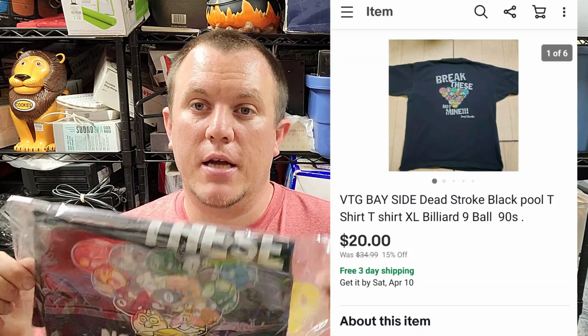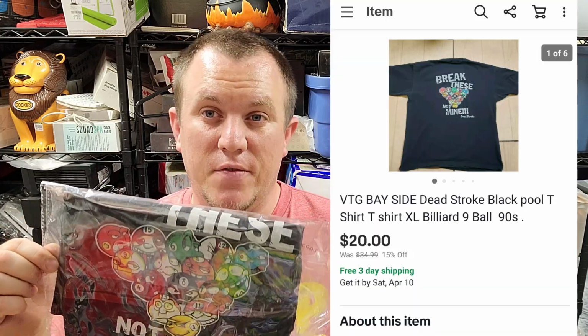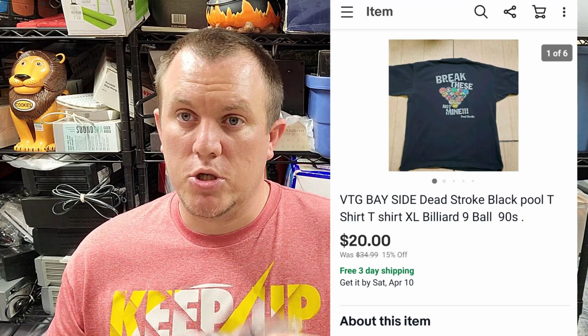Sold, I forgot what the name of it is, but it's a t-shirt here. It's a billiard shirt. I got a bunch of these for $1 each at an estate sale. This one sold for a best offer of $20. I've sold 2 so far for I think $20 each, so I'm hoping to get 20 apiece for all of them when it's all said and done. It's going to take a while though.